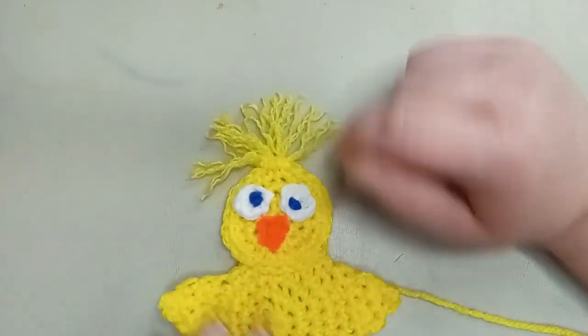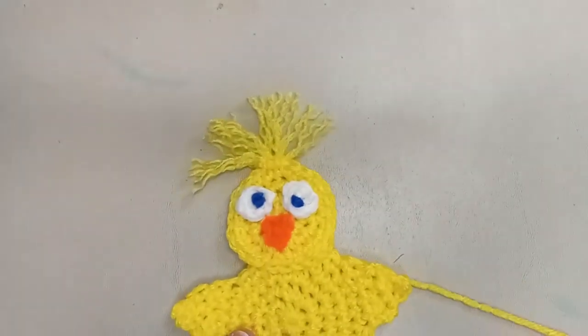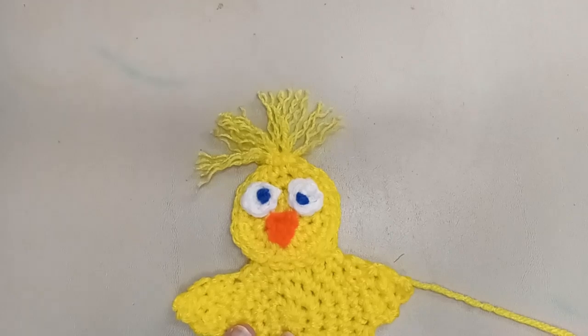I think I'm going to keep mine about like that. If you want yours shorter, you can go shorter. It's kind of up to you how you want the hair to exactly look. All right, now we're going to work on making a bow for the hair.